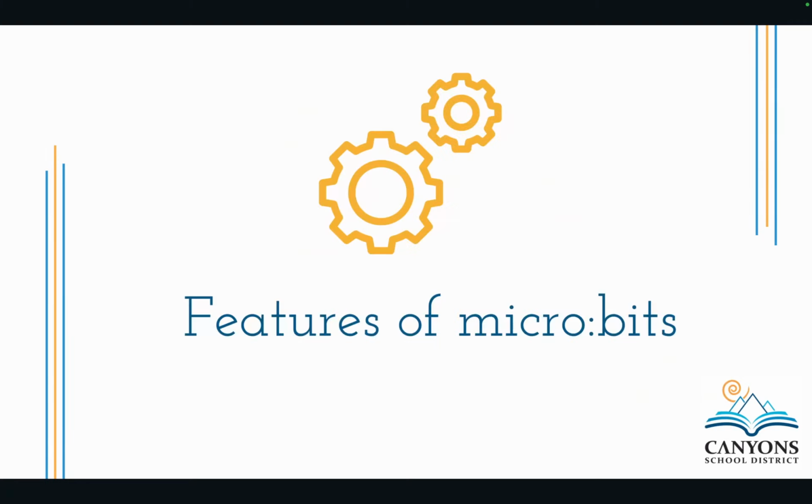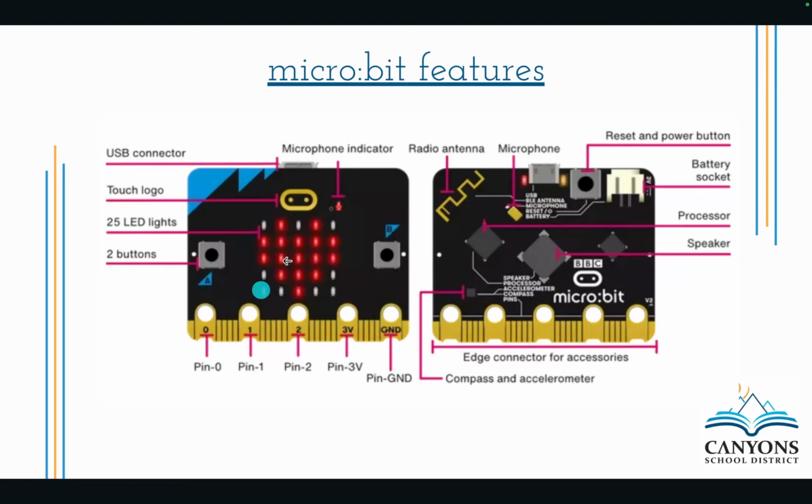When we're looking at our features of microbits, if you click here, it's going to give you more depth of what these features are, but notice that there are a lot of things that these microbits can do. They have a microphone, they have an antenna that can take radio signal, they've got microphones that can record voice, they've got buttons A and B that kids can move back and forth. They actually have pins here that can be added into different locations or have things connected to those, and they've got a speaker, they've got processors, so they've just got a lot of power to them. LED lights that you can see here, etc.